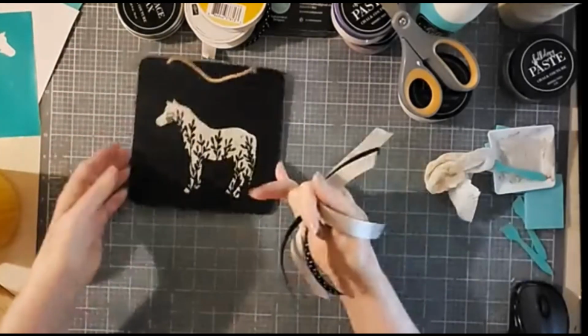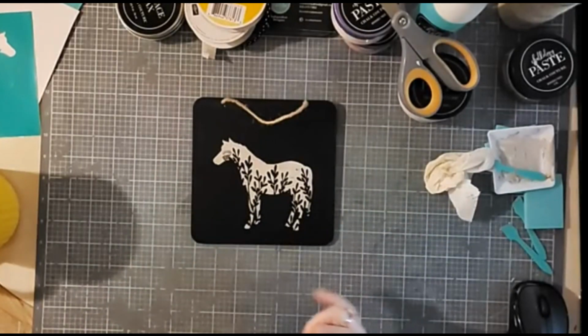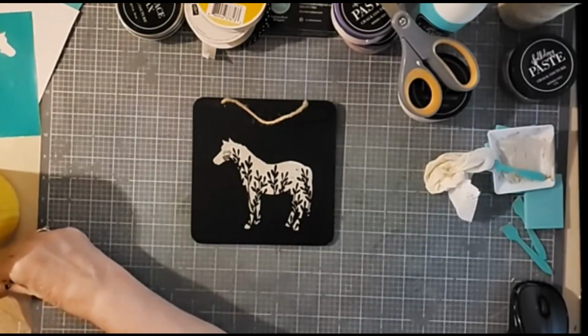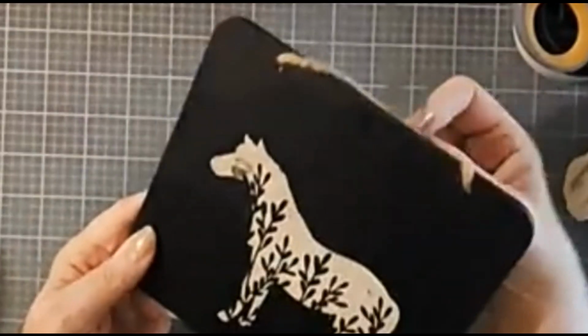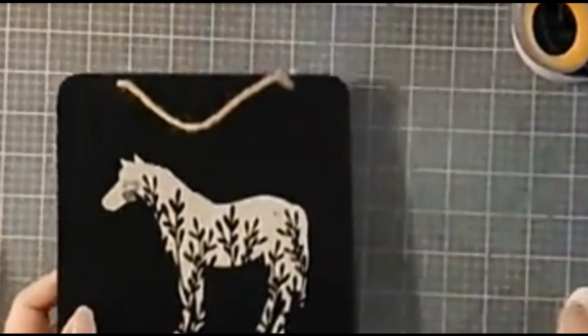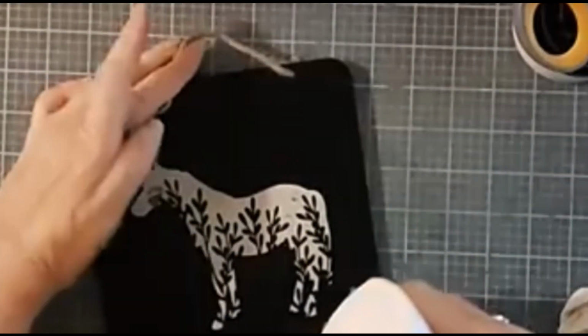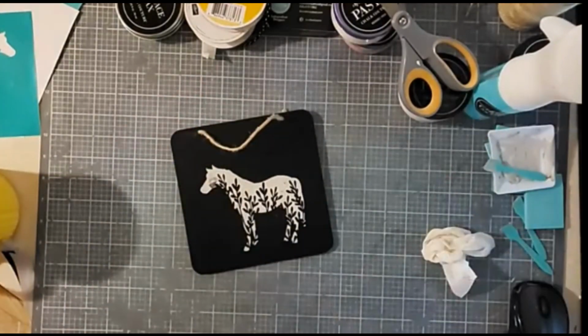Oh goodness, I smeared my horse. Look at that. Whoa. Okay. Woe is me, what to do? Probably caught it with my ring. Well, I'll just have to start over. I'm going to spritz it with a little bit of water. Grab a paper towel. Accidents happen, right?